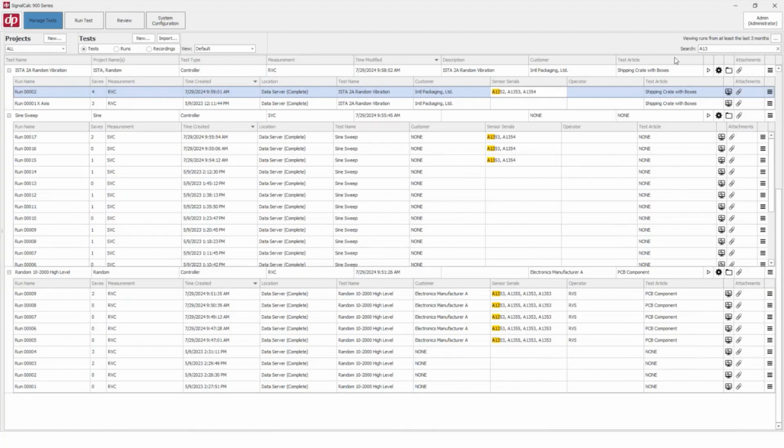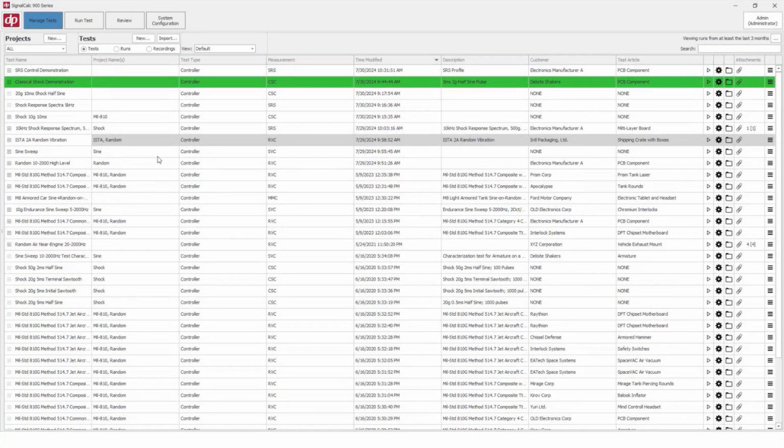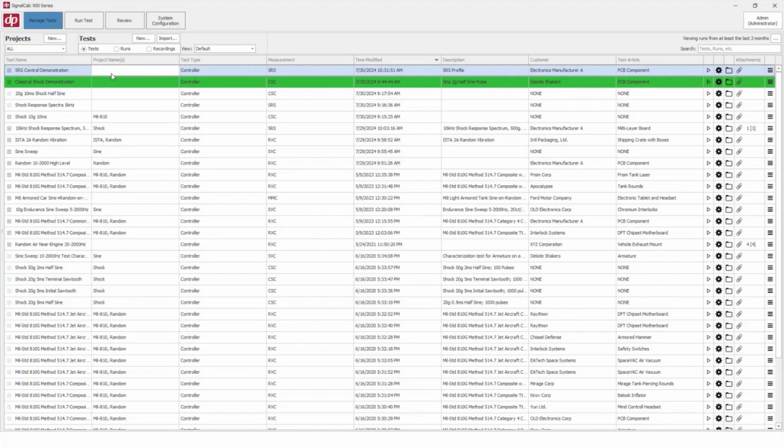All right, so there's a lot of power in this search box, and it's extremely useful for recalling data. You're not going to be fumbling through your file shares or trying to find metadata by opening every single test individually. It's really a very useful global search tool for all of your test data.